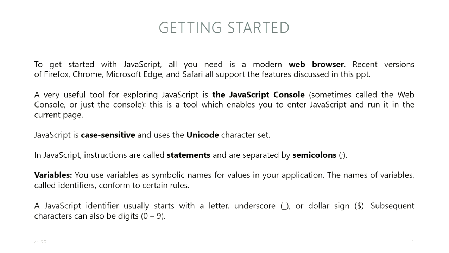So getting started. To get started with JavaScript, all you need is a modern web browser. You can use any web browser like Firefox, Microsoft Edge, Safari or Google Chrome. A very useful tool for exploring JavaScript is the JavaScript console, which is also known as the web console or console only. This is a tool which enables you to enter JavaScript and run it in the current page. So you can access this console from your web browser itself.